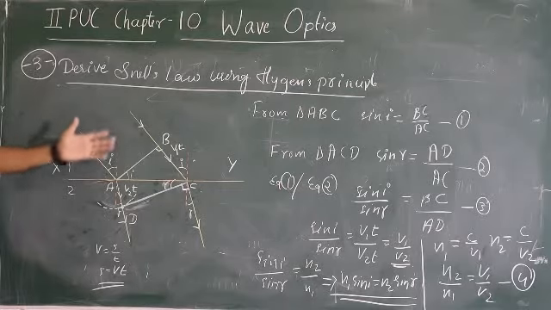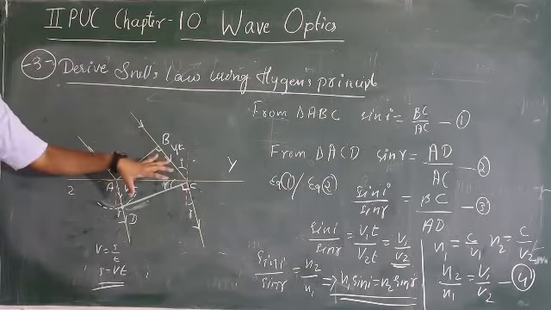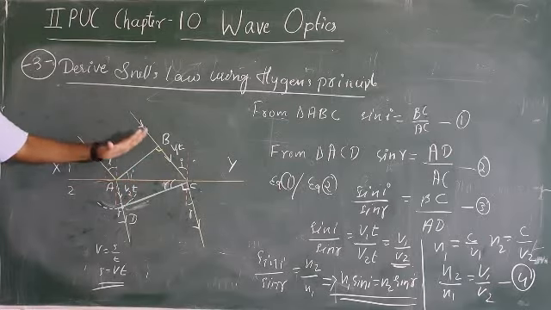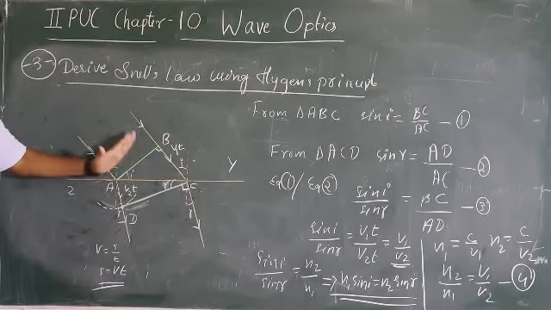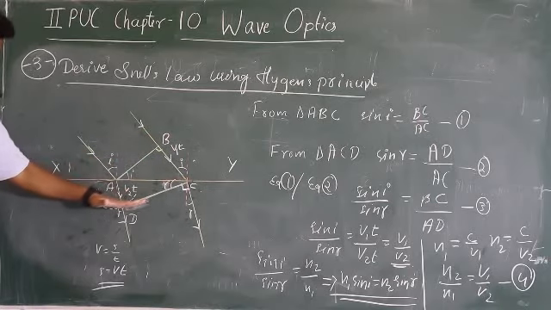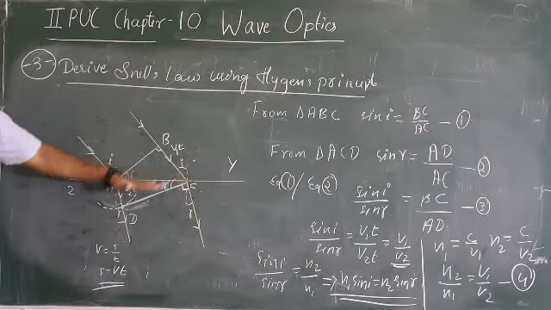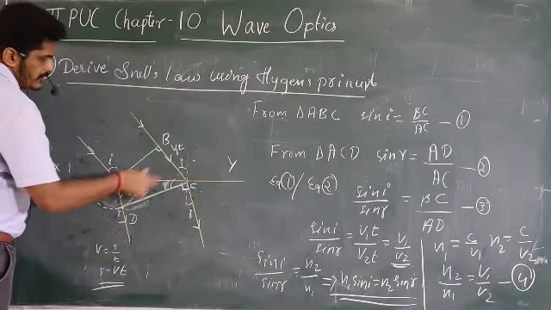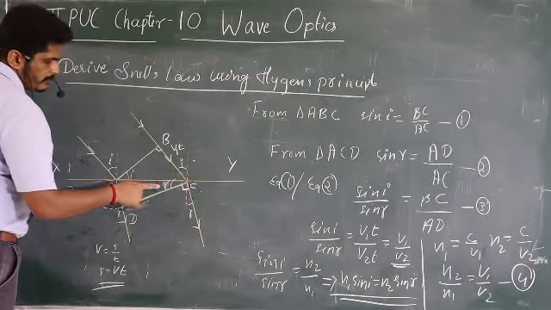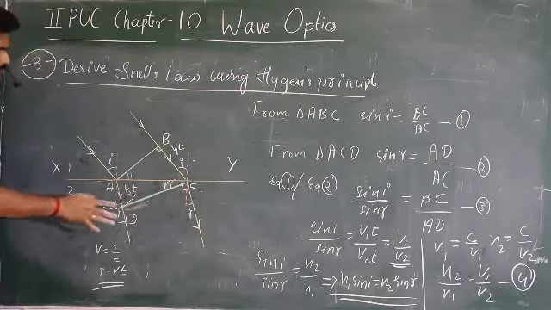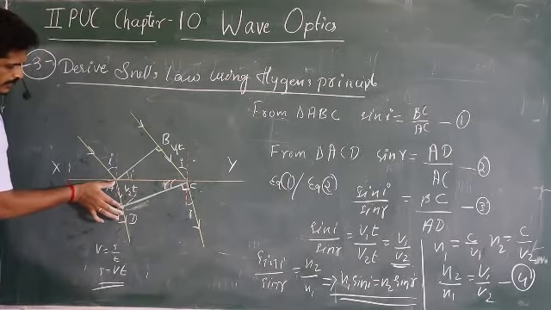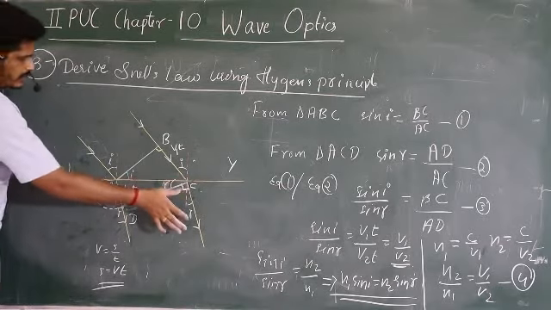So explain once again. A parallel ray of light comes and strikes the interface as a plane wavefront. BA is a plane wavefront. After refraction, it is again a plane wavefront. As the geometrical shape looks here, this is the angle of incidence. This is also the angle of incidence. The angle of refraction becomes one and the same, as there is a 90 degree and there is an arc which is drawn. And this is actually the distance traveled by light after refraction. First ray, second ray, this one.